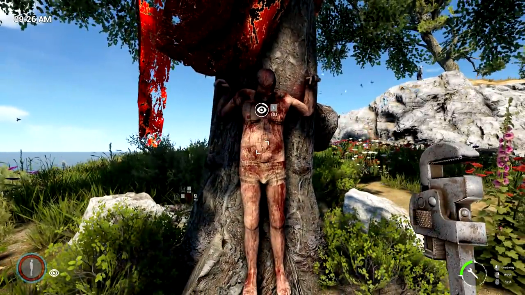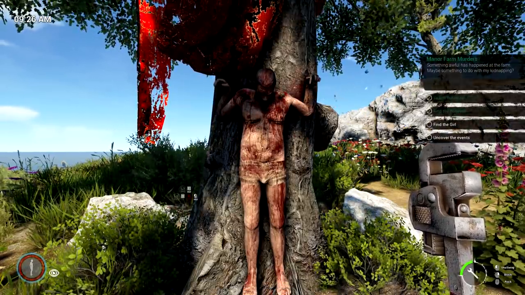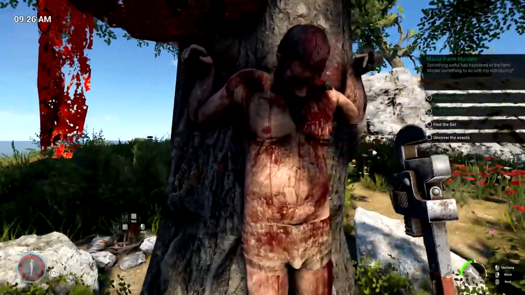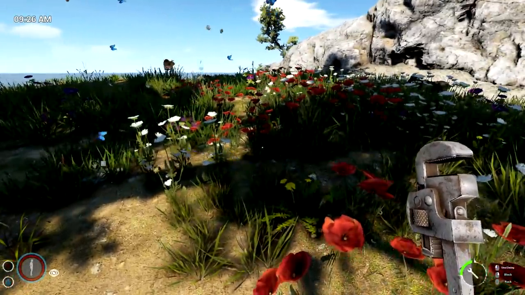Alright, this guy's pretty much messed up. Yeesh. It doesn't look like they brought him out here for a tan. He's bruised black and blue. The baton, there we go. Nice. How's the flowers? I know I just ate that. I shouldn't have done that.